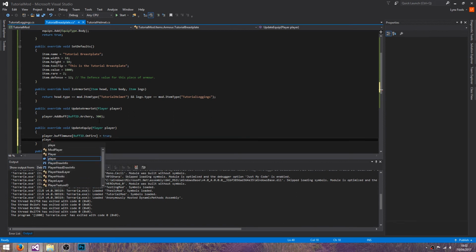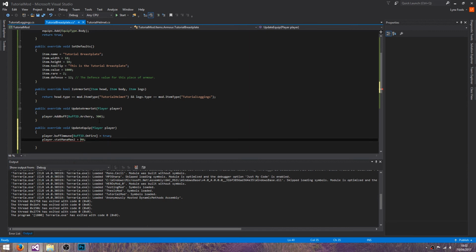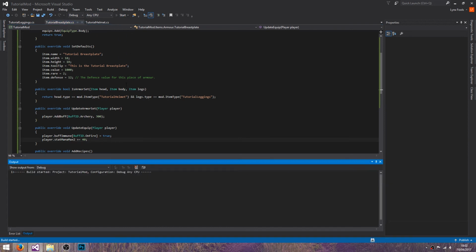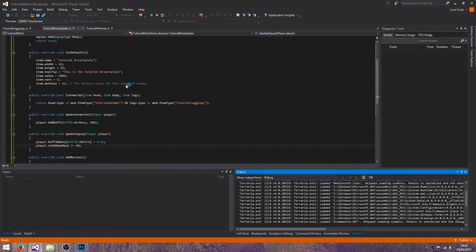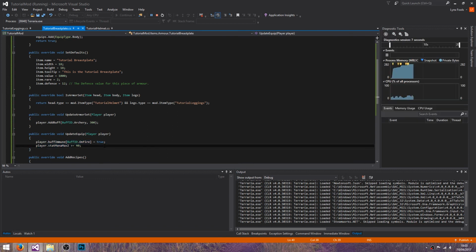Let's also increase their max mana by, let's do 40. Light burst plus equals 40. And that should do nicely. So now let's just show it with just the armor. We won't get the buff for archery, but we should be immune to fire. And also have the plus 40 mana.